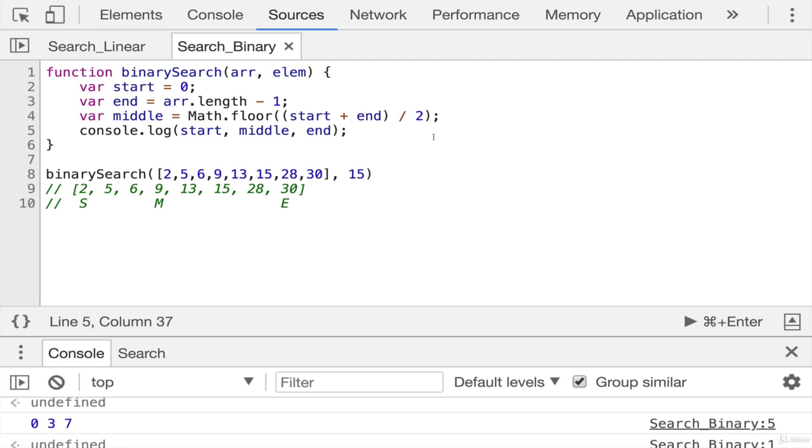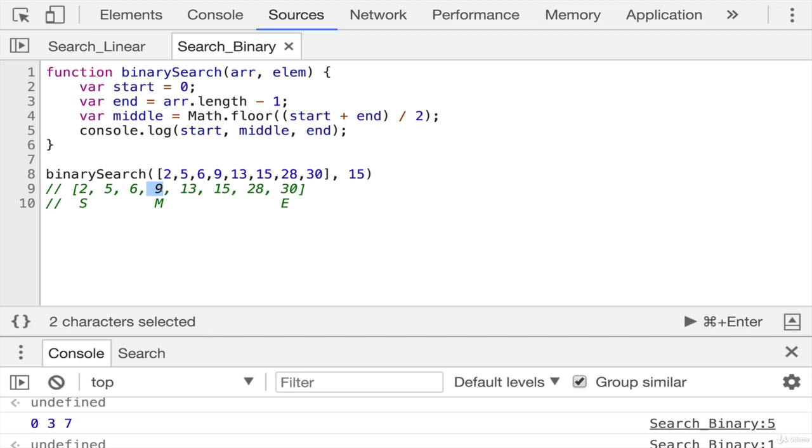Now we get into the actual logic. What we want to do here is continue to loop and repeat this process where we select a middle. Well, first we need to check if the middle is correct, right? Right off the bat, we could have picked 15. We didn't. We're working with 9. But let's say we were looking for 9. We picked the middle of 9 right away. So we need to check if we got it right.